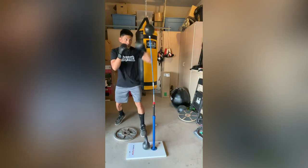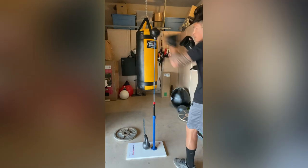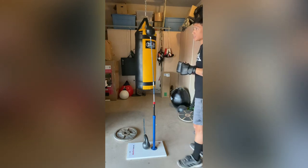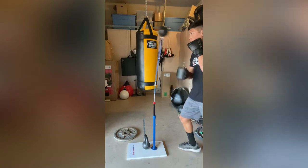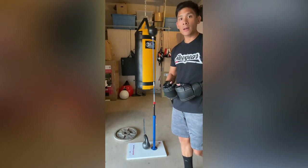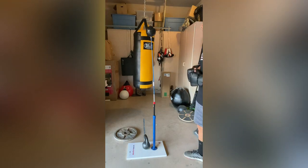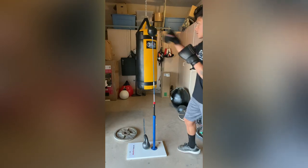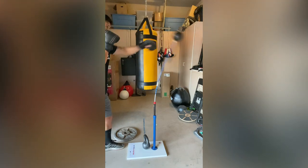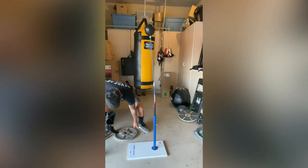There's definitely some vibration with the 15-pound weight on here. I'm going to have to go up in weight for sure — it still performs, but it could definitely be better. The ball is a good size, not too large and not too small, and it really forces you to work on precision. It has a good amount of reflex and rebound where you can get off consecutive shots and string combinations together. It doesn't feel super slow. You can work on timing and precision just like with a regular cobra bag or double end bag. But with this weight, a little too much vibration — going up to the 35-pound weight.